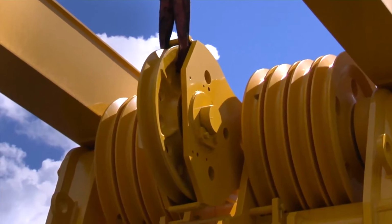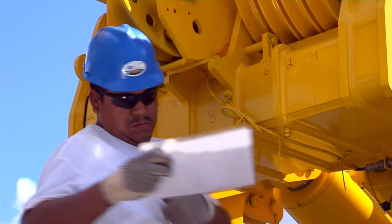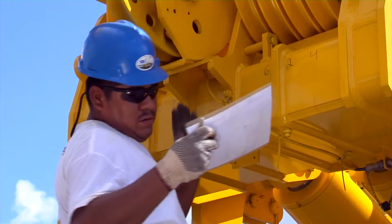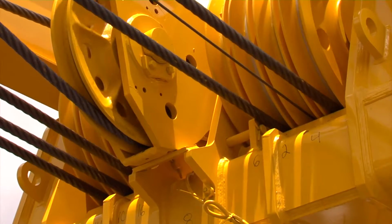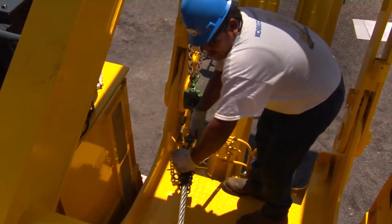Lower the spreader. Then number the sheaves on the mast and the lower spreader as illustrated on the reeving diagram found in the Operations and Maintenance Manual. Reeve the boom hoist wire through the upper and lower spreader assembly, following the reeving diagram. Secure one end of the cable to the boom drum with the wedge.